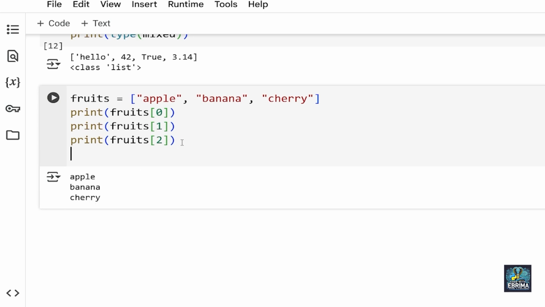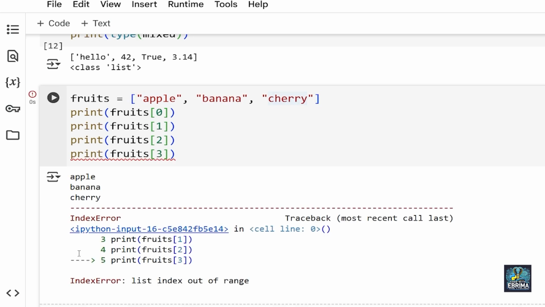So how about if I come down here and let's say I put here 3. So here, let's go ahead and check our list here again. So this is 0, this is 1, this is 2. There is no 3, right? So now what I'm going to have here is an index error, list index out of range. Why? Because I'm trying to access something that is not in the list. So this is very important to note. Okay, all right. So now I'm just going to delete it and load this.